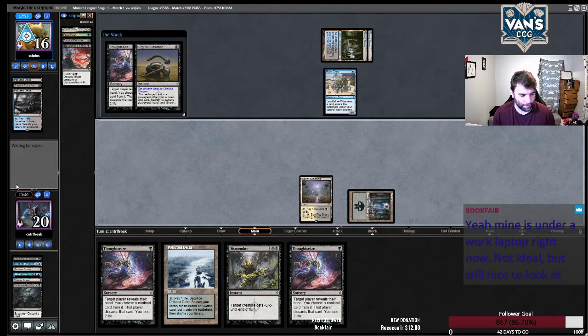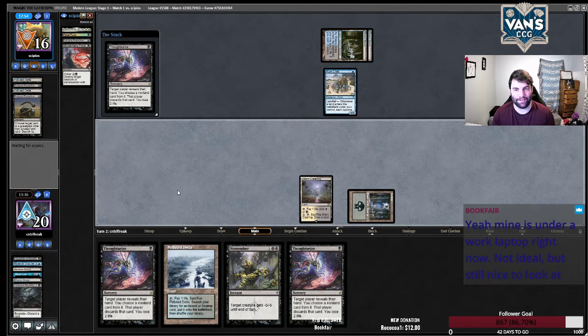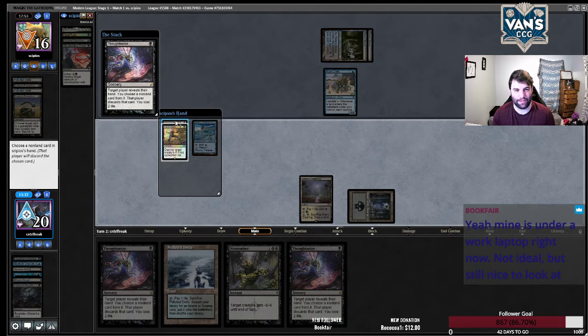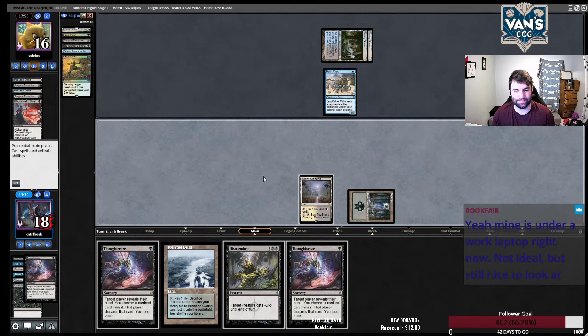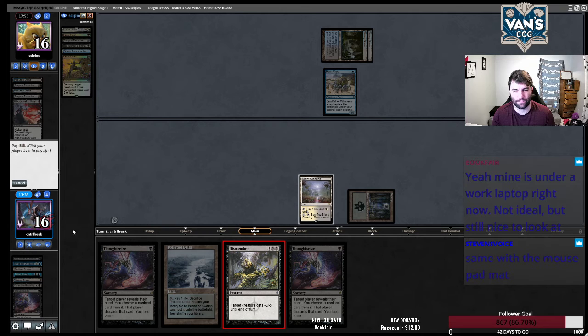Mine's under a work laptop right now. Not ideal, but still nice to look at. I mean, Magic playmats are just like the greatest, what's the word? Mouse pads ever, right?